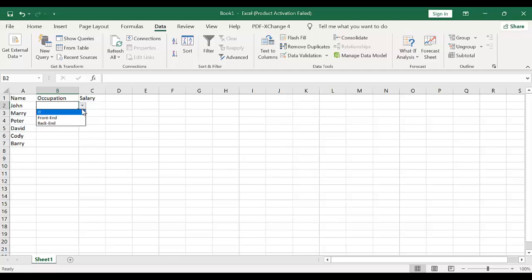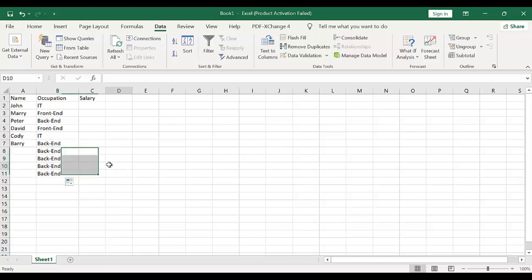Alright, you can scroll down and choose whatever you want. IT, front end, back end, IT, and there we go. If you want to continue this data validation, just scroll back and you can change whatever you want, wherever you want, add as many as you want, it doesn't really matter.